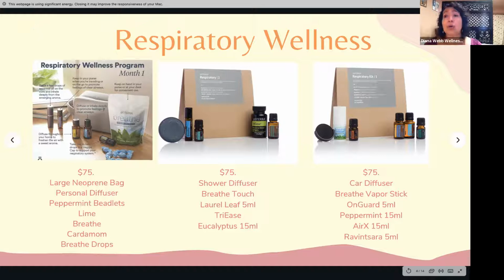Oh my goodness. You pay $35 to start and then $25 each year thereafter to be a member, but you get a free peppermint on your renewal. And then you get all of these great benefits. So you get to join in doing BOGO. This is exclusive to members. You get these exclusive oils every month. This is just amazing.